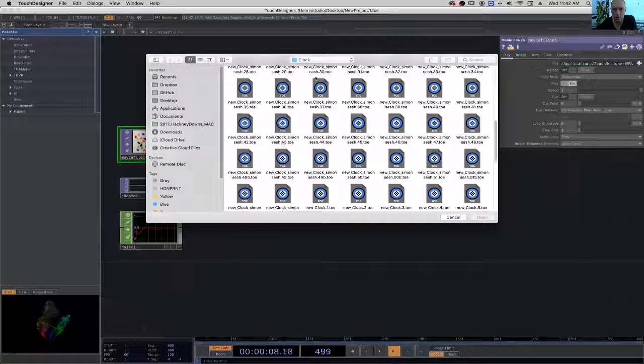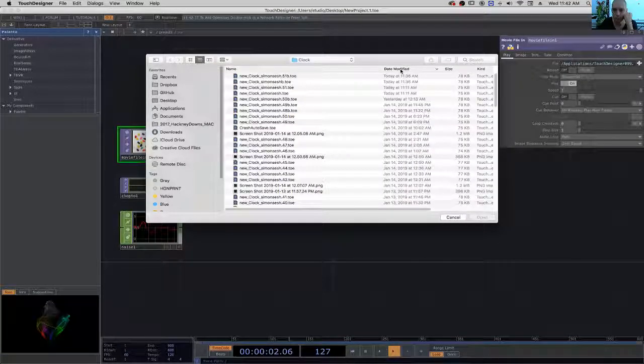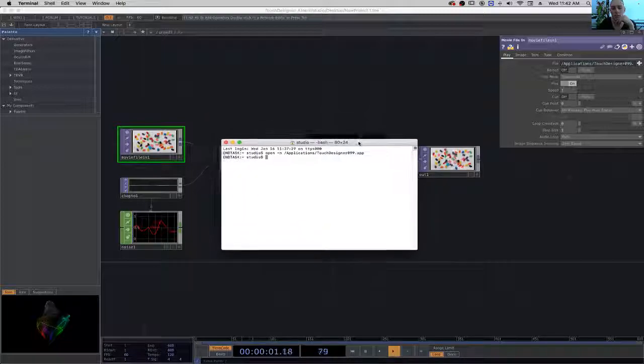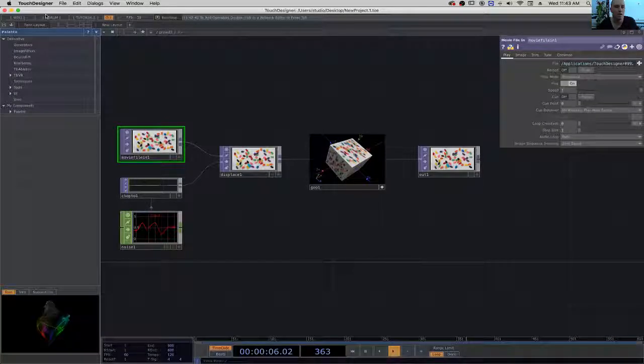The first is my clock file. This is something I've been working on the side. I recently got obsessed with it. The idea is, as soon as it opens up, I will show. But the idea is to make a clock that works no matter where you are in the world viewing it. I think I'm getting some dropped frames, but not too much. So yeah, that was the idea.